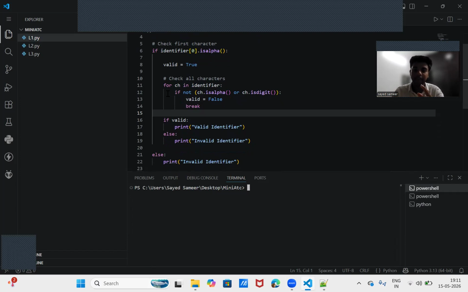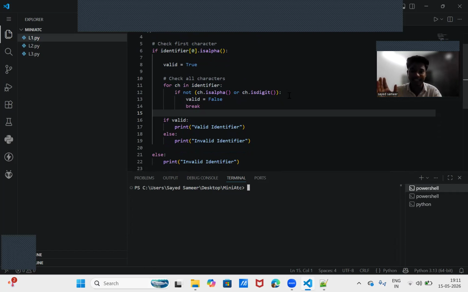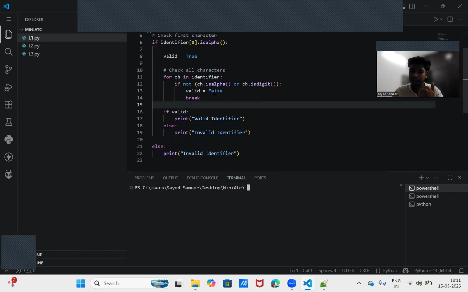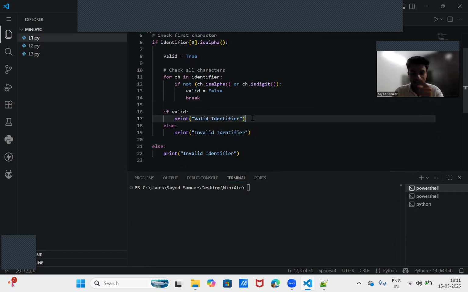Again, we have used one more: digits, not just alphabets. The digit represents 0 up to 9. Easily it tells whether it is valid or invalid. If the value is false, then break. We have used the if condition. The if condition states: print valid identifier. If the given input is valid, it will print the valid identifier.